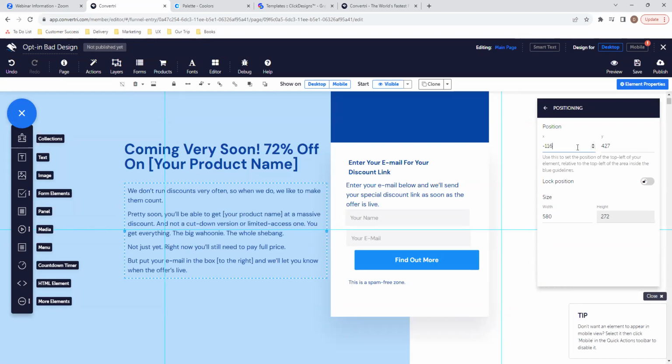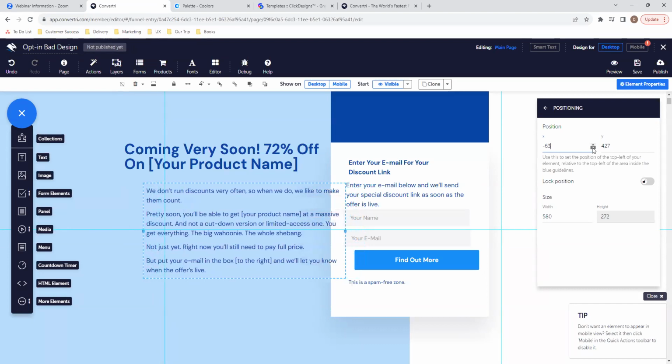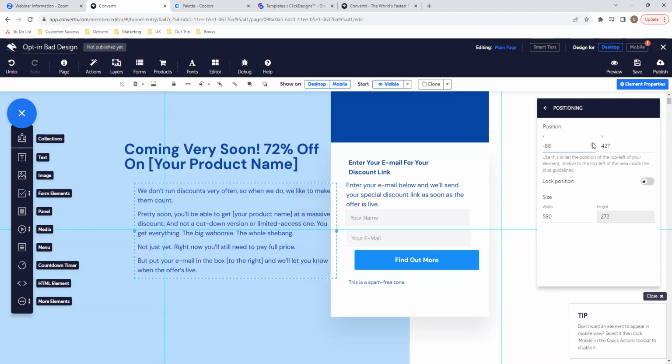What we're going to have is minus 80 like so. So if we do it from this menu, you'll see it's not going to go like that. So we'll have the 474, and then it needs to be minus 80 of that.